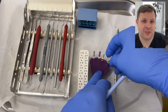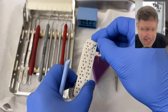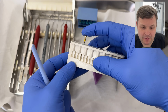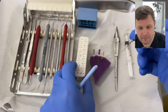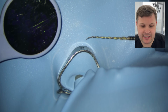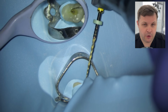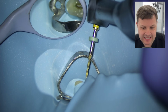And then we're ready for the 20 master apical file. And this is a Hi-Flex. And the great thing about these, you can also put a bend in these. So I'm going to just shape it to 21.5, so 0.5 millimeters away from the 0 reading. I'm going to make a tiny little bend at the end, and then I'm just going to use this in T mode again. And sometimes it can be a bit difficult, but I know at the point where the sort of ledge or the catch was, it's about 18 millimeters.